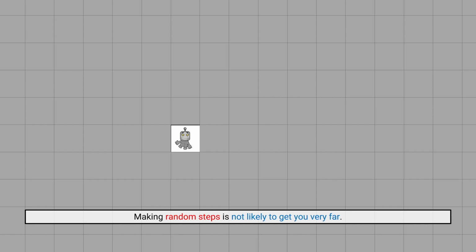So just for a moment, think to yourself, let's say you flip the coin 100 times. Think to yourself, how far do you think you will move from your original grid cell when you do this little experiment? And so think about that for a second. And think about, well, what would the maximum distance away from my original cell I could be? What is the minimum distance away from my original cell I could be?